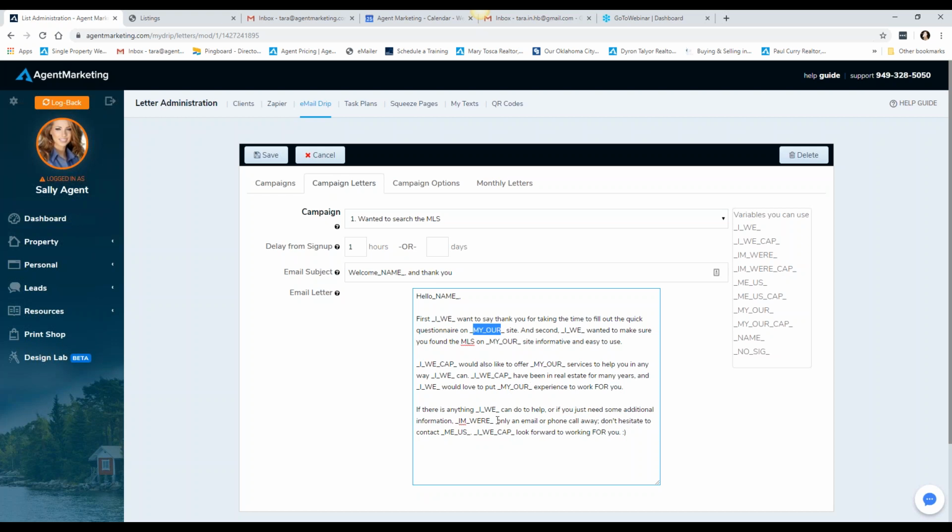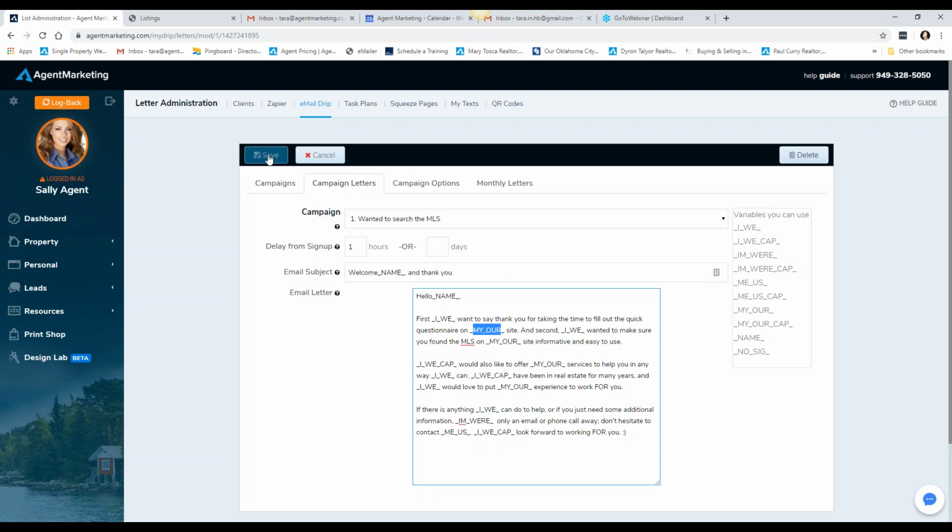It will use that as well. So just a few variables for those. It will choose the right one for you. You can change things. If you want to add more to this, you can. Here's your list of variables you can use as well. If you need any help with that, you can just give us a call.